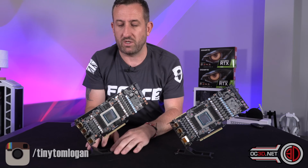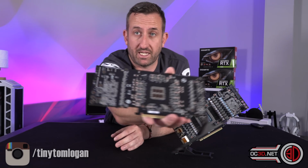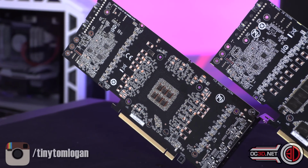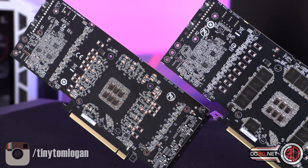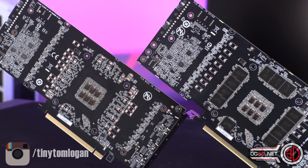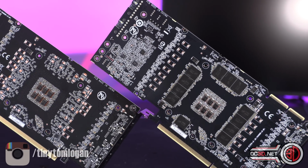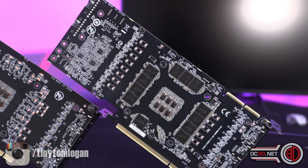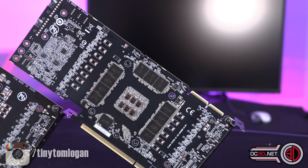But the other thing is when you go around the back, there are a lot of missing memory chips, and that is because around the back of the 3090, that's where the other 12 are hiding. So that's where they all appear. And like I said, there are parts around the outside of the board where you can see that there are power phases missing and chokes and all of that sort of stuff.